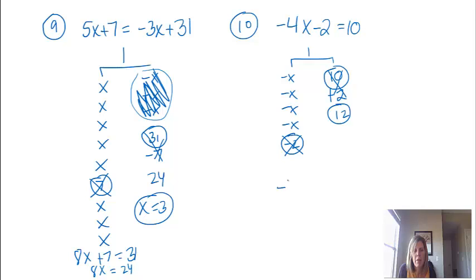So on the left side, I have negative 4x's. And on the right side, I have 12. And then from here, we simply just end it with 12 divided by negative 4x's will give me negative 3. So hopefully you got that, and hopefully now you are able to solve an equation using a mobile balance.